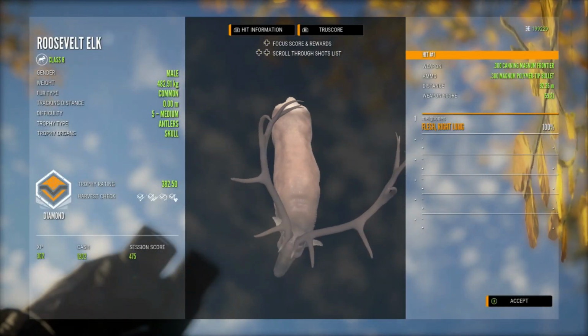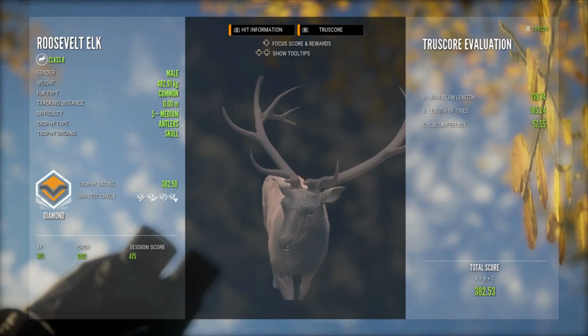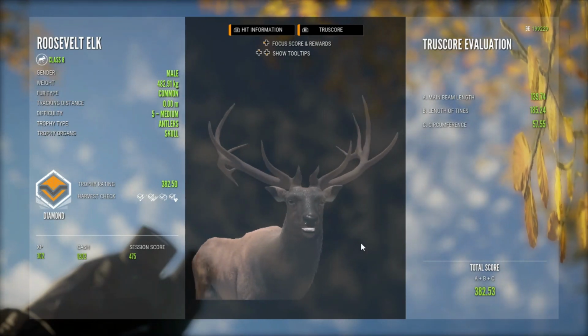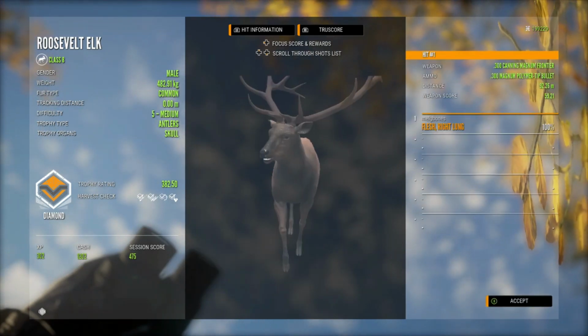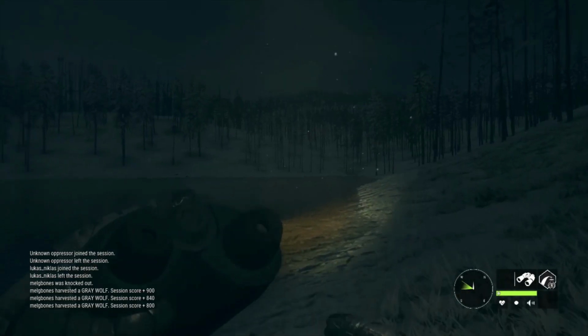Not my biggest diamond by quite a long stretch, but a diamond's a diamond, and I'm always pleased to add anything that has these huge antlers to the lodge. Also got a bit of character there, he's not completely even, which is something I always love to have, just to have a bit more variety of racks in the lodge.